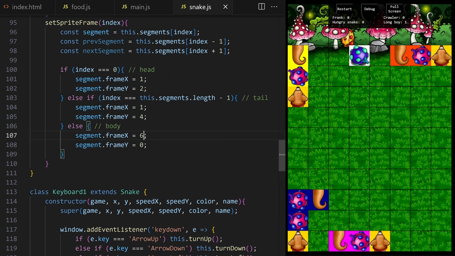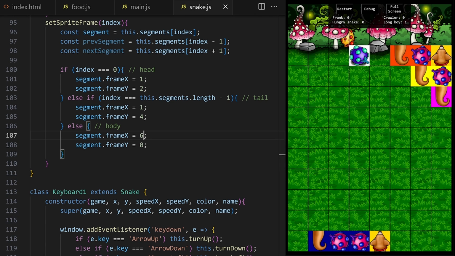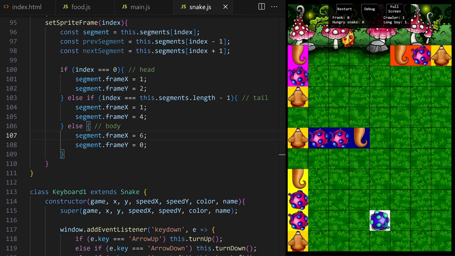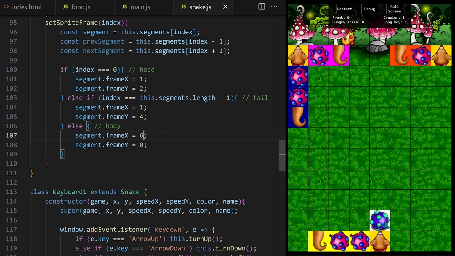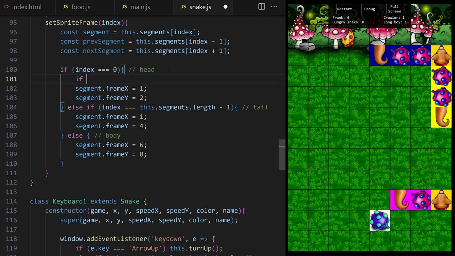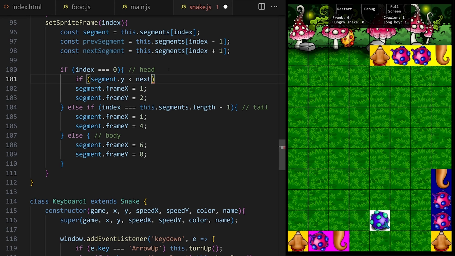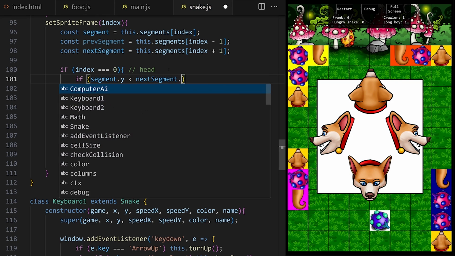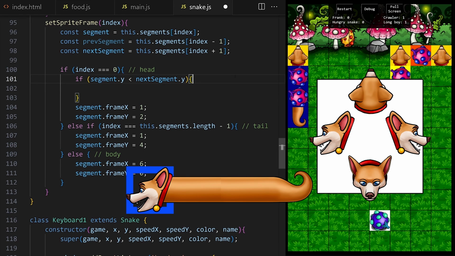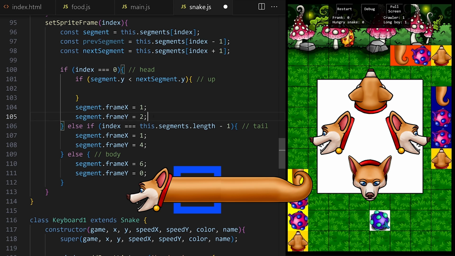Okay, keep in mind that the snake is made out of individual body segments. Each segment object has its own X, Y, width and height. Every time we update the snake, we have to work out which segment is which body part and in which direction it should be facing. We know that the first segment in the array, the element with an index of 0, is the head. In which direction the head is facing will be determined by the relative position between the head and the next body segment, the element with an index of 1 in the array.